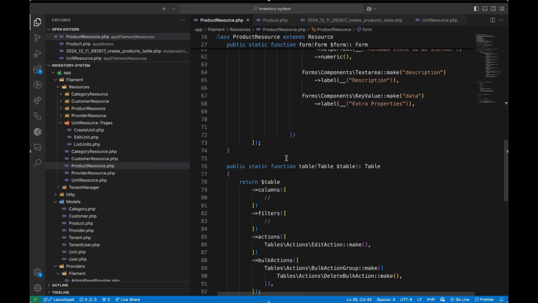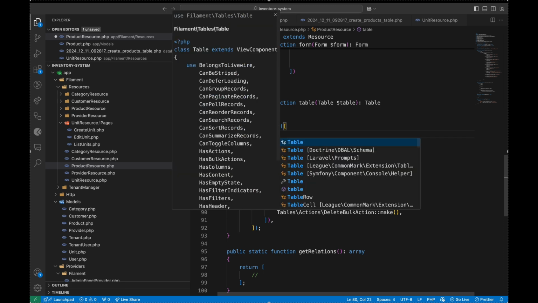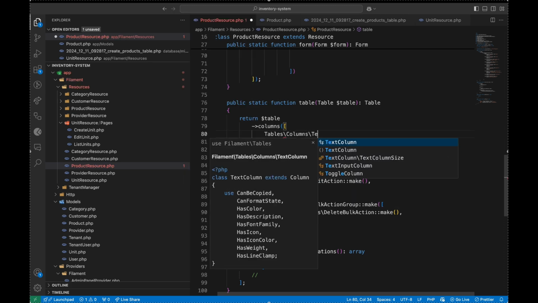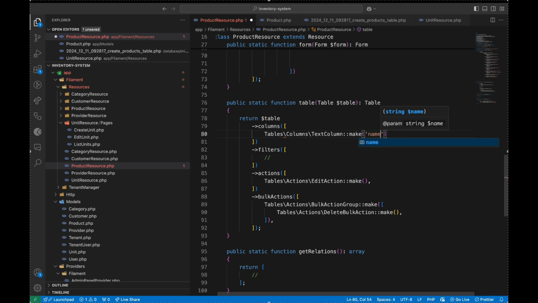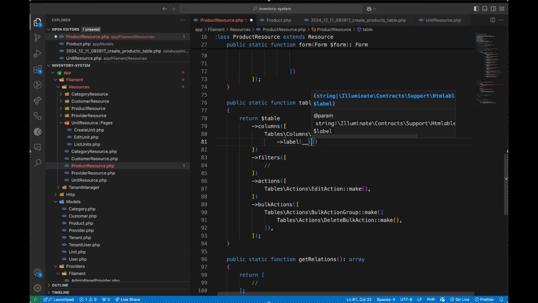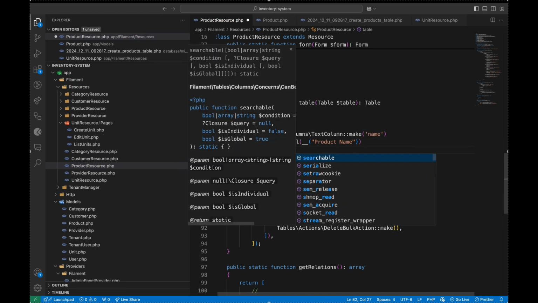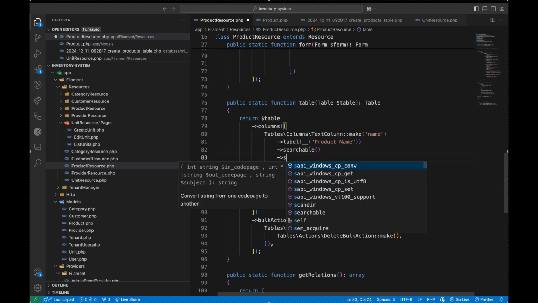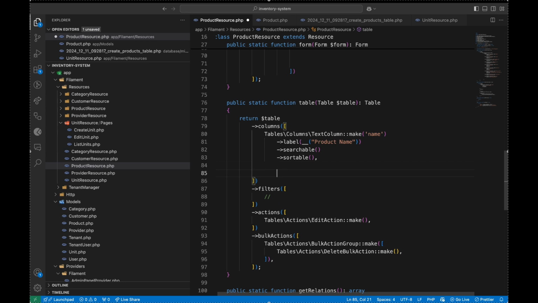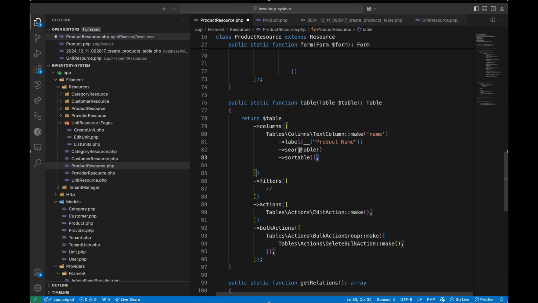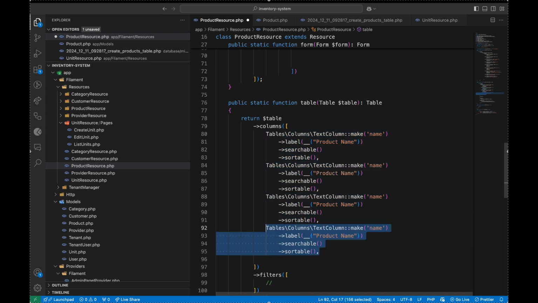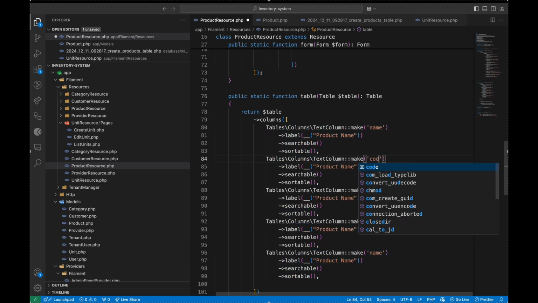Okay, let me just show it on tables, columns, text column is just to make. Okay, name, label underscore product name, and it should be searchable and sortable, right? Tables. Now similarly, let me just duplicate this. I will show for code.